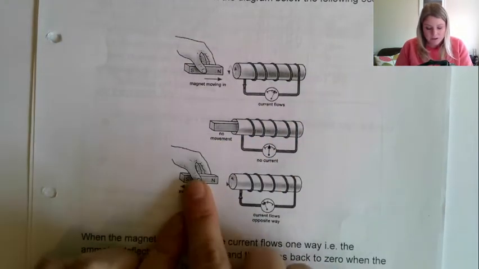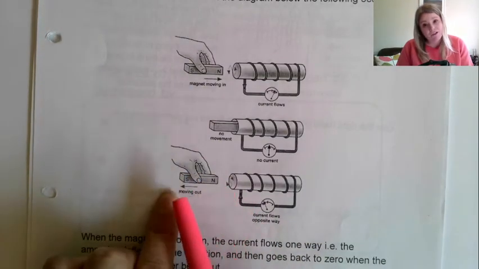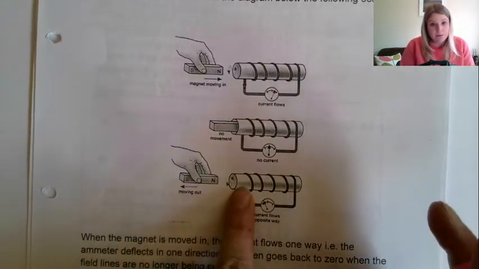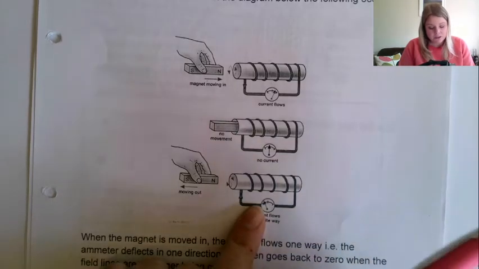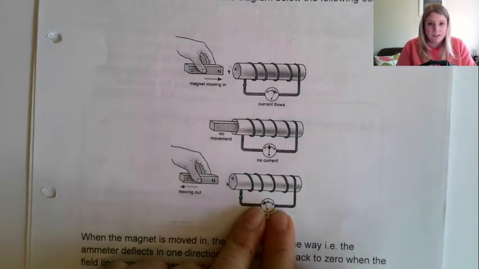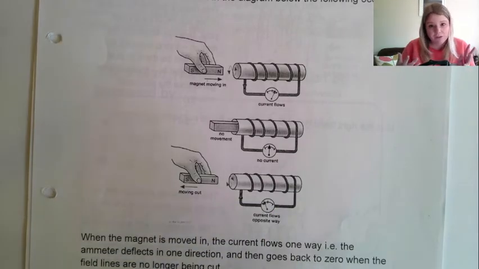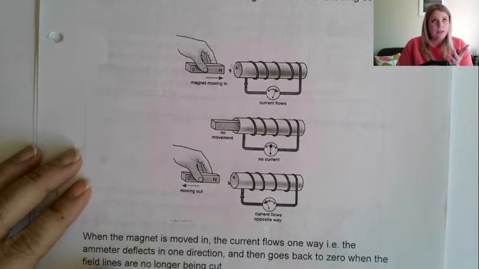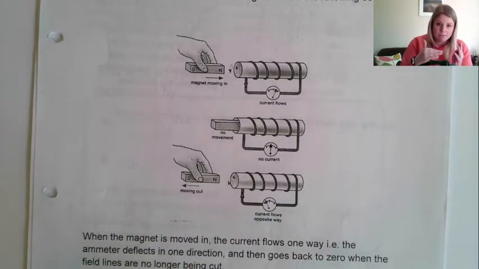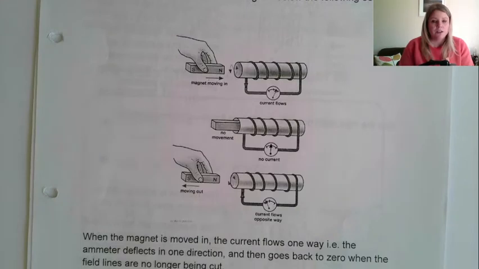Now, on this third wee diagram here, you can see the person's moving the magnet out of the coil. Because the magnet's moving in the opposite direction, our current is induced in the opposite direction. You can see that there with the wee galvanometer with the arrows now pointing over to the left. So this would be a negative current. Now see this? Moving one way gives you a current in one direction. Stationary, no current. Moving the other way gives you current in the other direction.